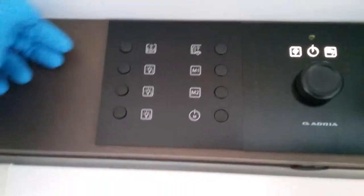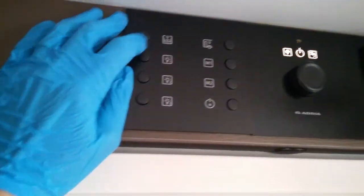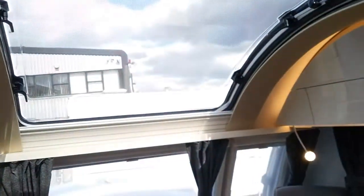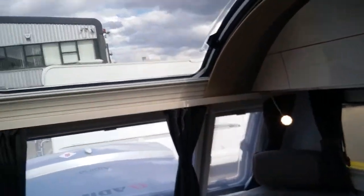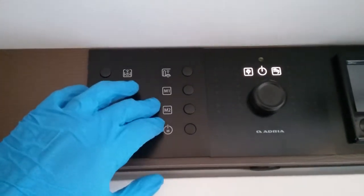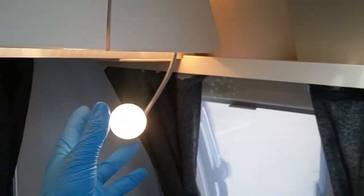Down this side here we then have lights. So we have all of the lights on and off, just on all the buttons just here. We then have the awning light, and then we have the memory buttons as well if we want to store in a certain amount of lights being on at any given time. They can all be individually turned on and off on their own switches.